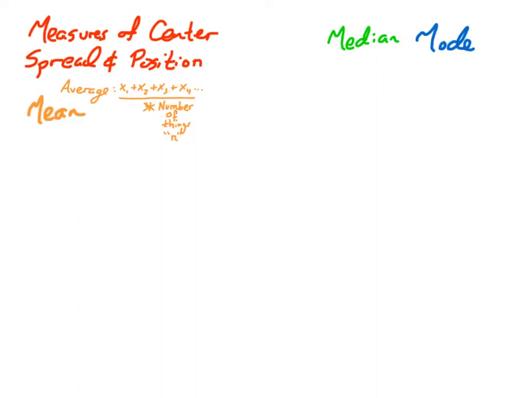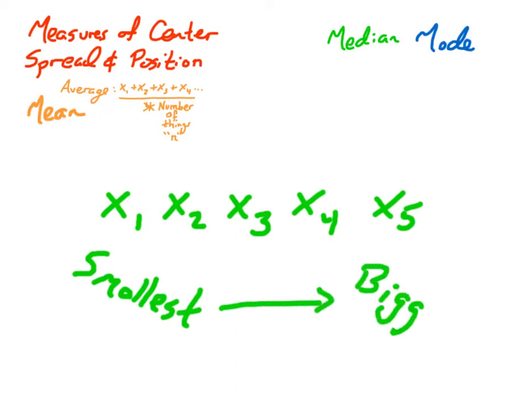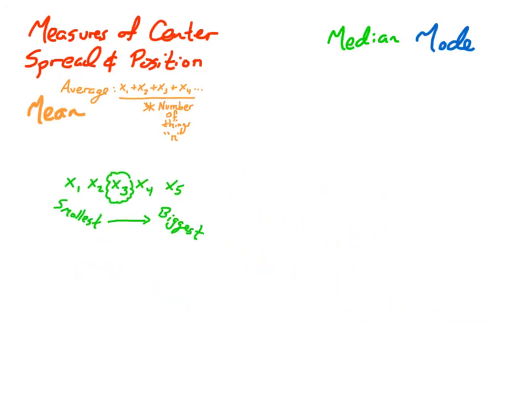I guess the median is the next thing we're going to talk about. The median, again, if we take x1, x2, x3, x4, and x5, and you were to write them in ascending order, so the smallest to the biggest, the median is actually going to be the number that's right there in the middle. It's exactly halfway. It's different than the average, because the average may not actually be in the middle of your numbers, but the median is actually the thing that is in the middle. So median, middle, they're kind of similar. Okay, so anyway, I'm going to shrink that down, and we're going to stick that over here, and I'm going to grab this guy, and I'll put that over there.